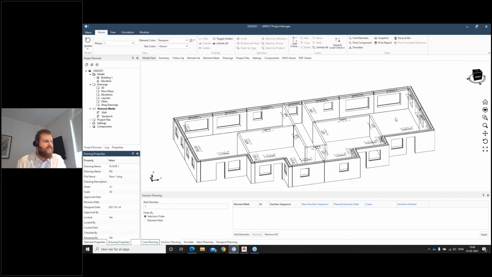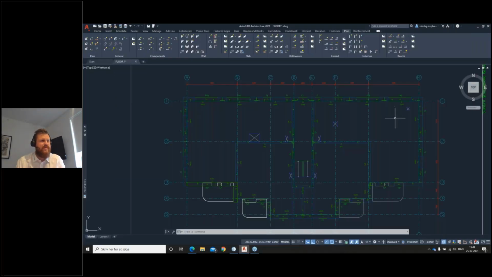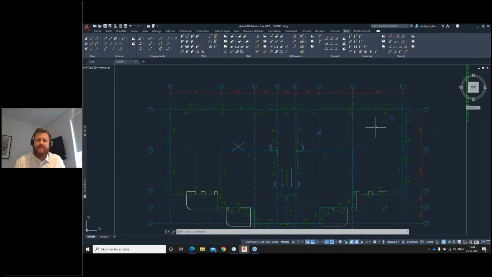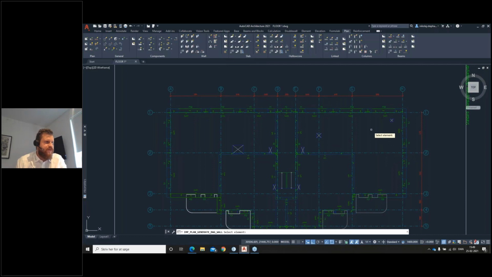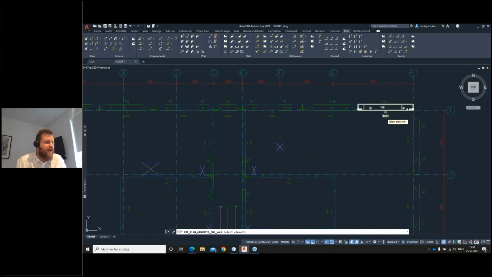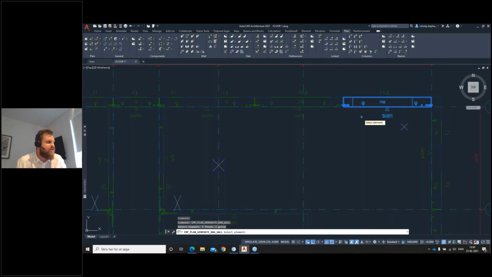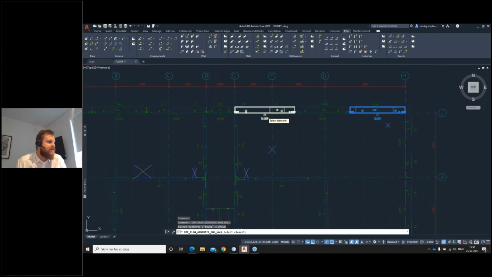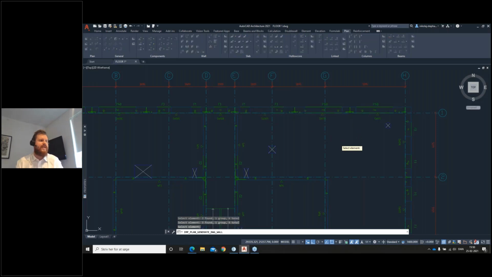So you can see it's really, really fast here. But that's the modeling. You know, what does it matter? The modeling is fast if everything else is not fast. So let's just select something here and create some actual shop drawings. So I want to generate shop drawings. I want to generate somewhere have a few problem areas as well. So this one will have a really large opening in it. We'll just take this one as well. We can take this one as well, of course. So now I want to generate drawings for these 3 elements here.